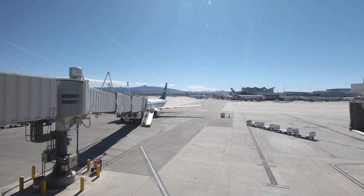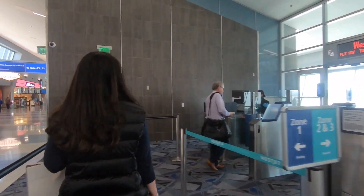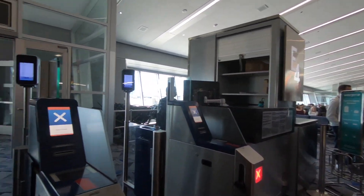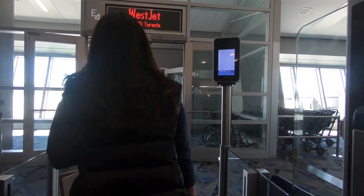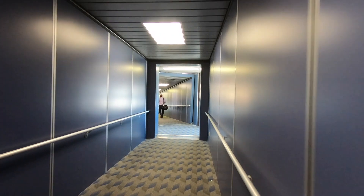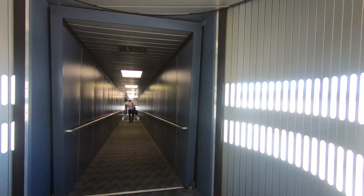I don't know why I like looking out the window when at the airport. About 40 minutes before scheduled departure time we were called right at the beginning of the list as a premium class passenger — WestJet's version of domestic business class. That comes with a couple of free checked bags and priority boarding, probably the biggest features, along with an included meal and beverage service, alcoholic drinks, etc. that aren't included when flying economy.